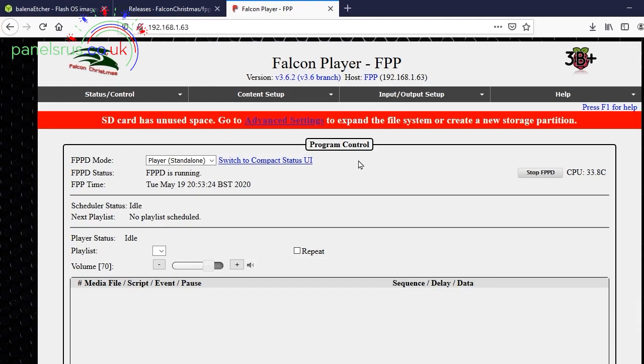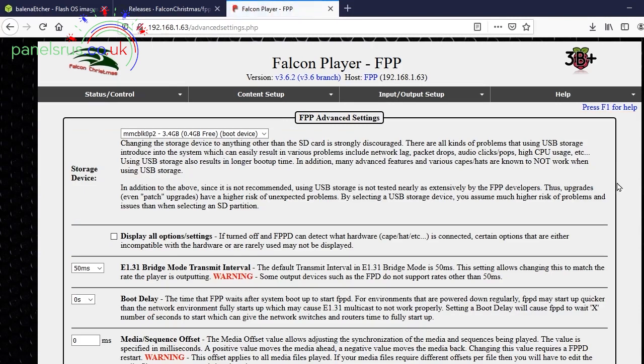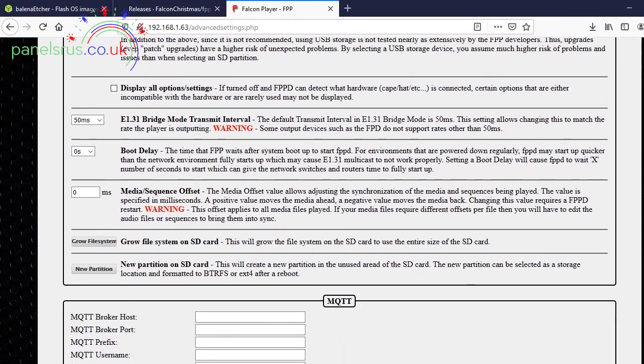Now I've navigated to our Pi here, and we can tell that it's a brand new build because it's asking us to expand the file system. Now when the image is written, it only uses a small part of the file system to save downloading lots of wasted space. So it needs to now expand to fill the whole card. So I'm going to go to Advanced Settings, scroll down and go to Grow File System.